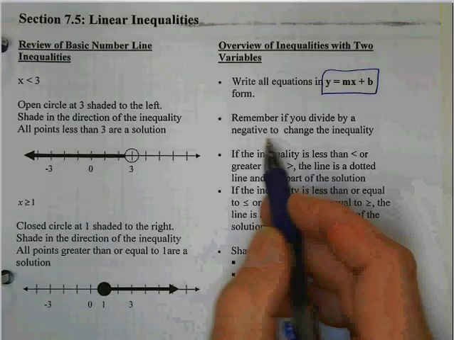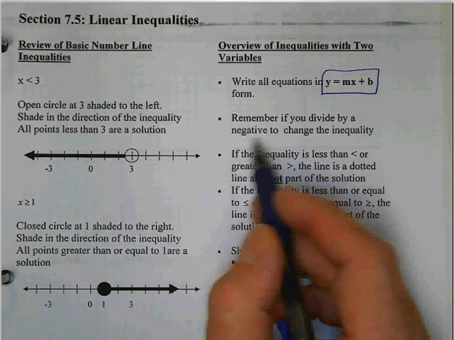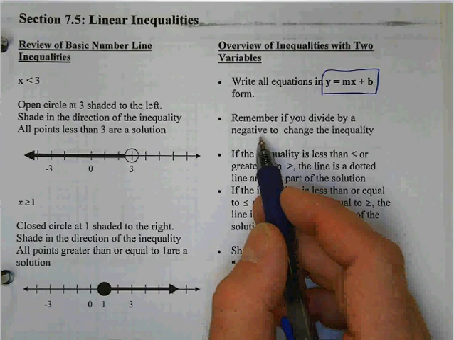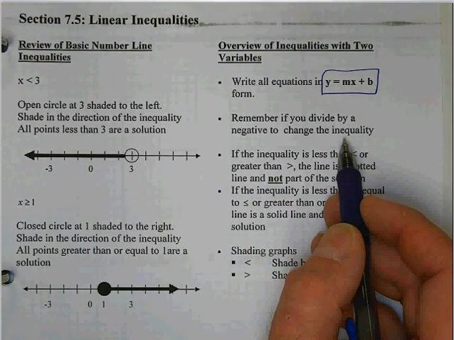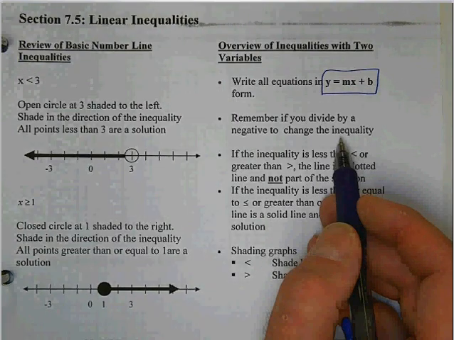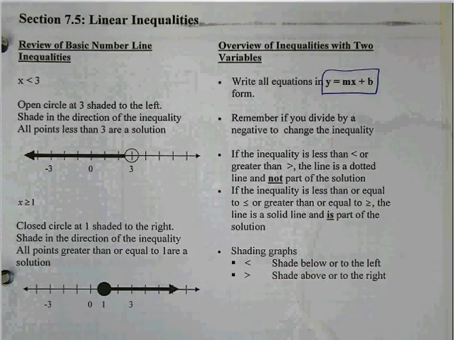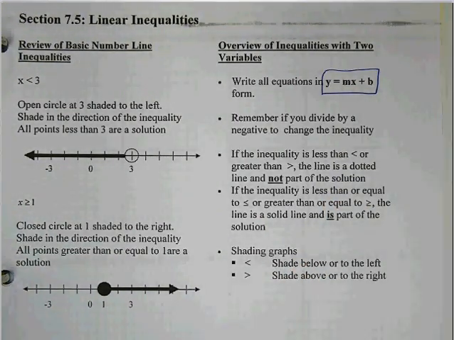Couple things to remember. If you divide by a negative, remember when we did divided by a negative? When I say change the inequality, what do I mean? Flip the sign. So the less than becomes a greater than. The greater than might become a less than. So it just kind of reverses.